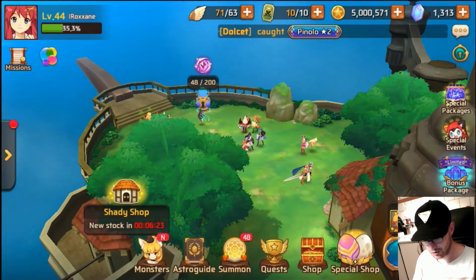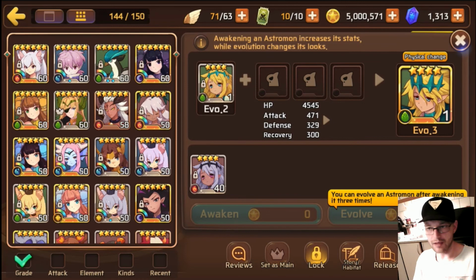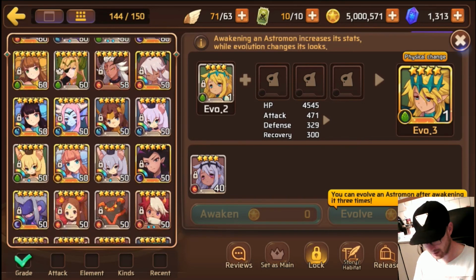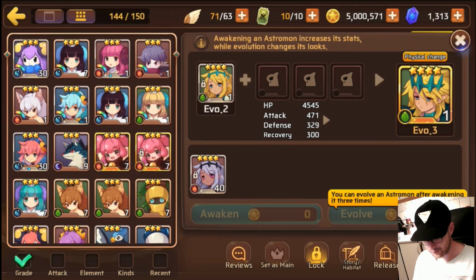We have gotten new goodies, and if we look at the Raven here, you can see I already have one Raven, but that's my Fire Raven. So I'm moving closer to being able to make an Evo 3 Raven, and I think that is pretty awesome. But that was actually not what I wanted to dig into as the only thing in this video here. I have been getting quite a few Pinolos.